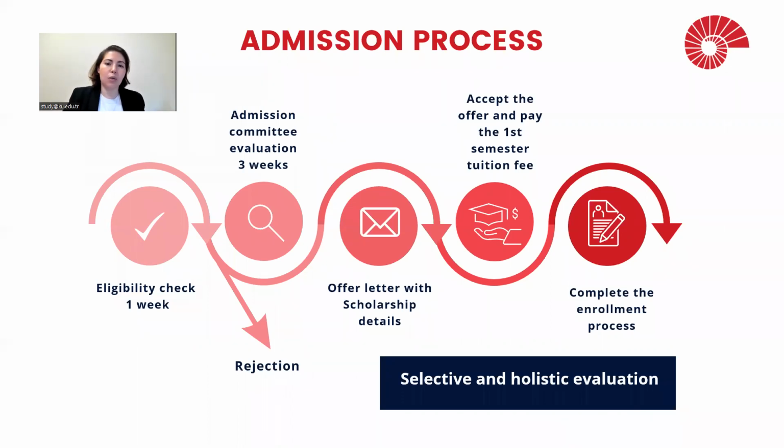Those applicants who pass that first eligibility check are then sent to the admission committee for their evaluation. They usually take between 3 to 4 weeks, and then a final approval is done by our vice president for academic affairs. After that, the students who are offered admission are sent an offer letter email that also includes the scholarship details. So you do not have to do any separate process or wait longer to know if you have been accepted, and if your acceptance also includes a tuition merit-based scholarship that could be full or partial. That's a very good aspect of our admission process in comparison to other universities where you may need to do separate application processes for admission and for financial aid or scholarship.